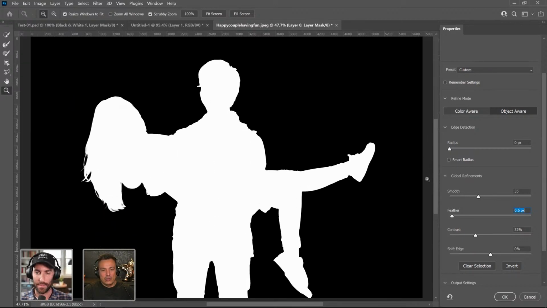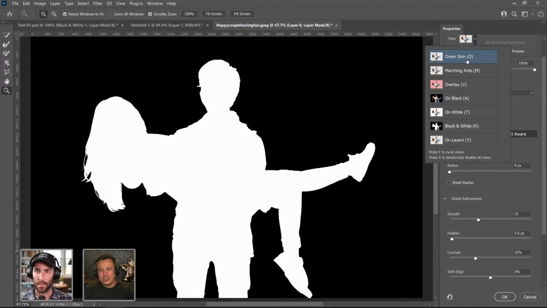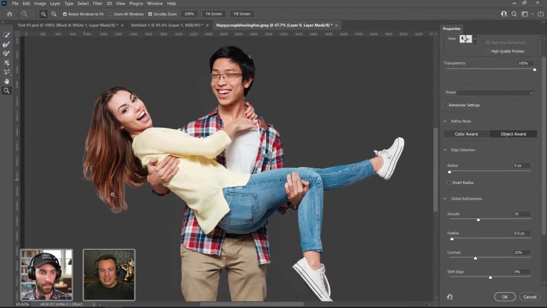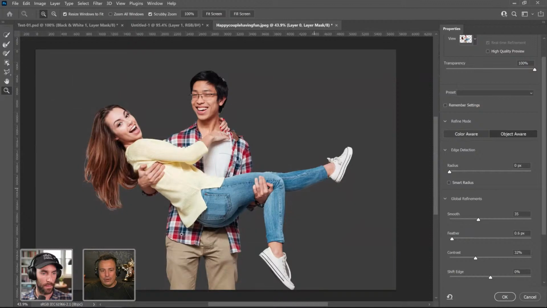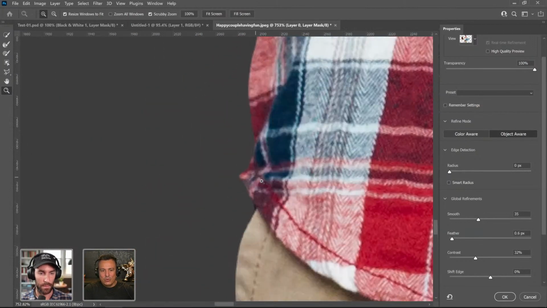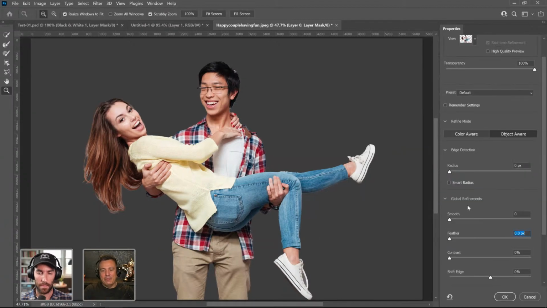But anyway, now that I have this mask, you don't have to go back into the onion skin mode, but I am, just so that you can see what I have. It's looking great, but if you notice, these are global refinements and the hair looks terrible. However, all the other edges look fantastic. So what I like to do is simply press OK to commit those changes, and then go back for a second pass. I'm not going to touch the global refinements at all, because I already took care of that. What I'm going to do now is simply focus on the hair.